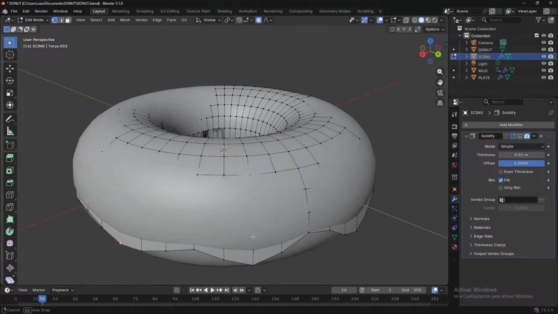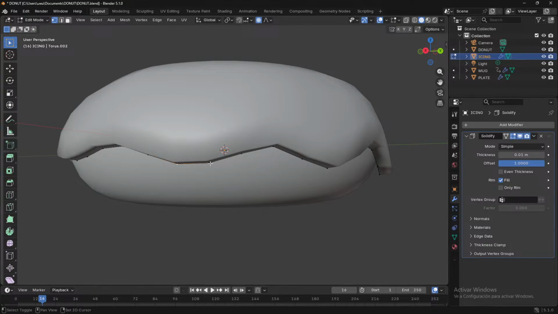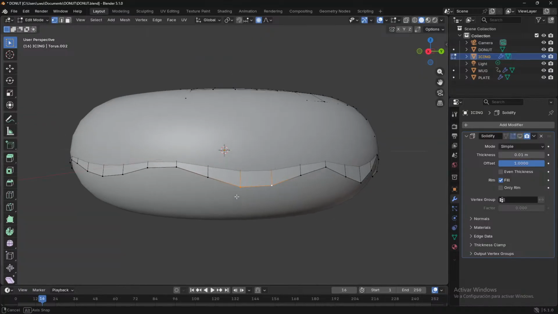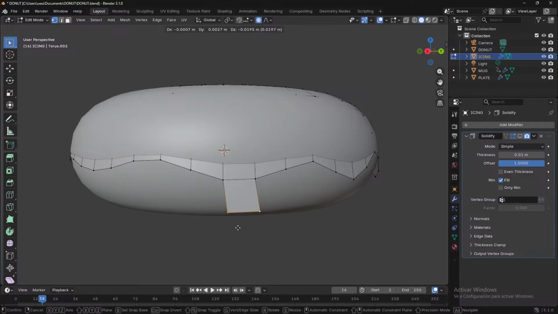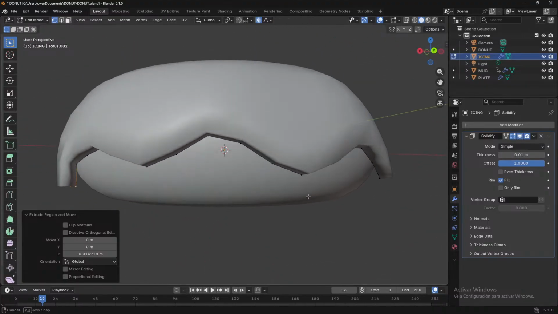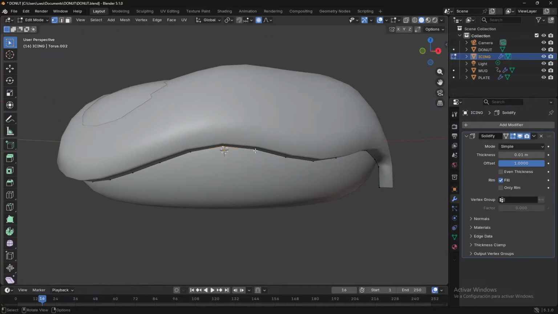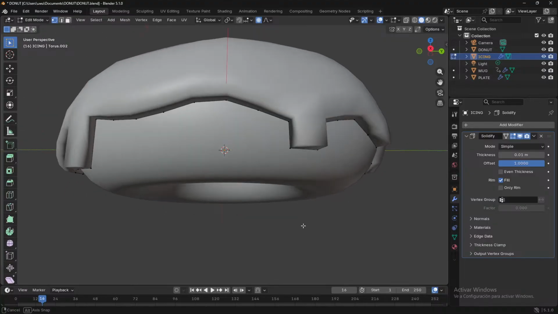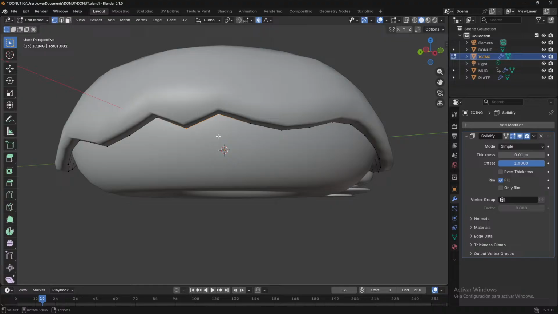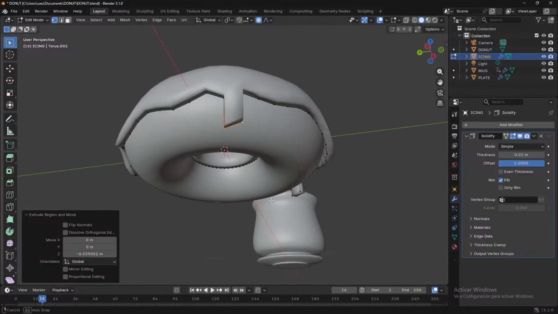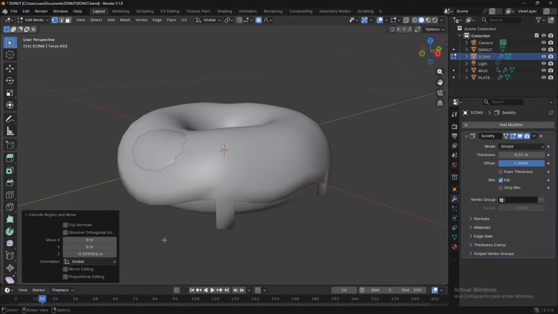I use these all the time. Most objects probably have a subdivision modifier because it's so useful.